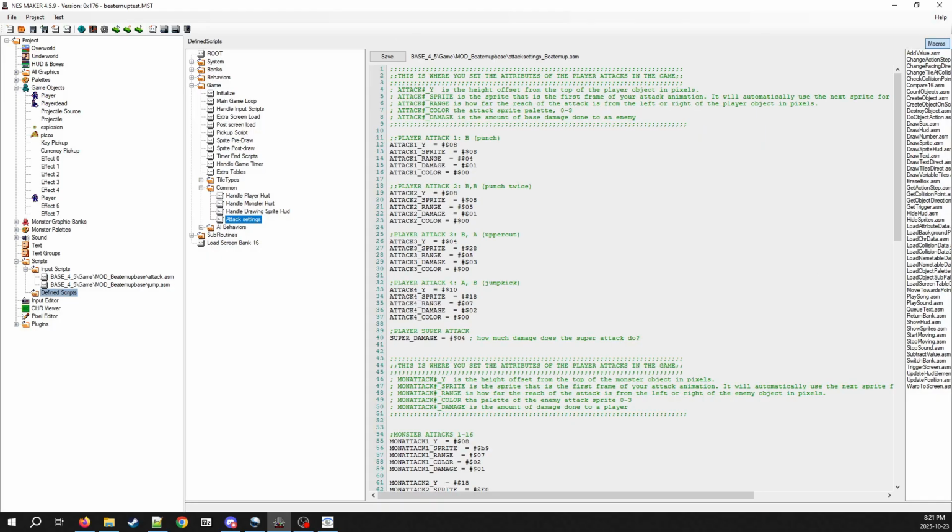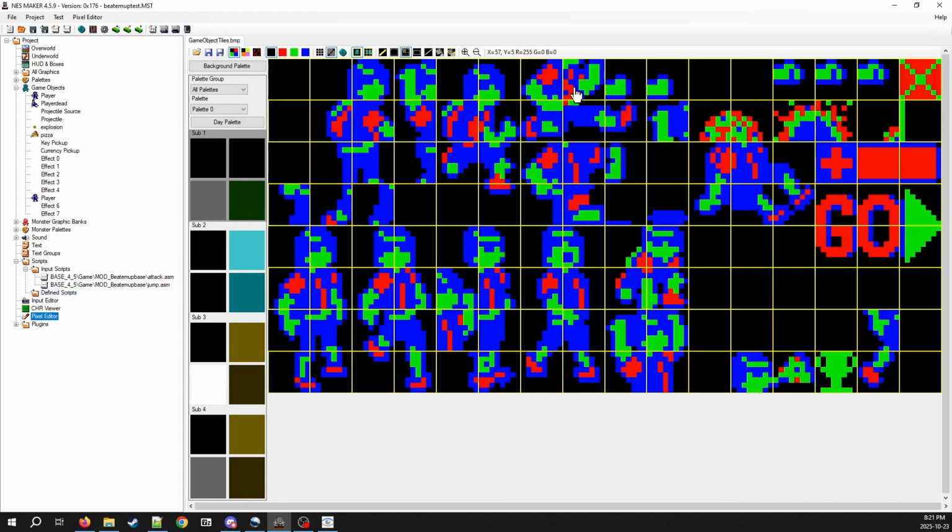Now the next one is your attack sprite. Now this is the first sprite of your attack animation. So I'm going to look at this here. In this case, we'll go with a punch. I have 7 frames in my punch animation. So I'm going to have 7 images next to each other of the fists flying. So the punch is a 2-stage attack. So we got the 2 down here, then there's a couple of blank frames, and then the 3 up here. 1, 2, 3, 4, 6, 7.